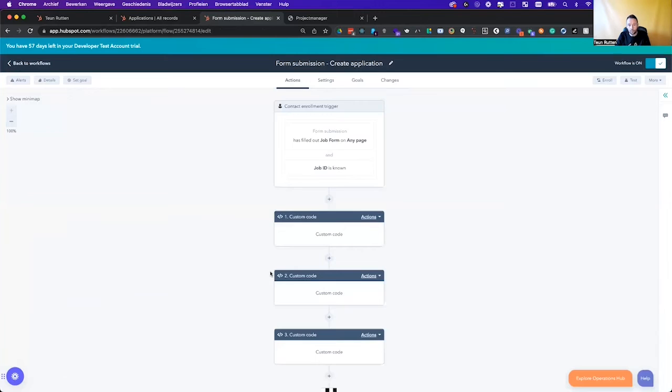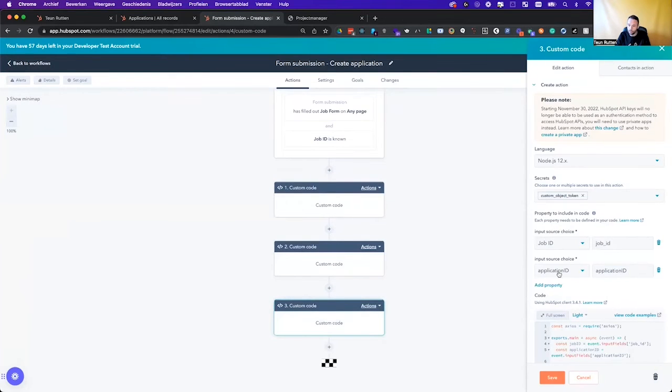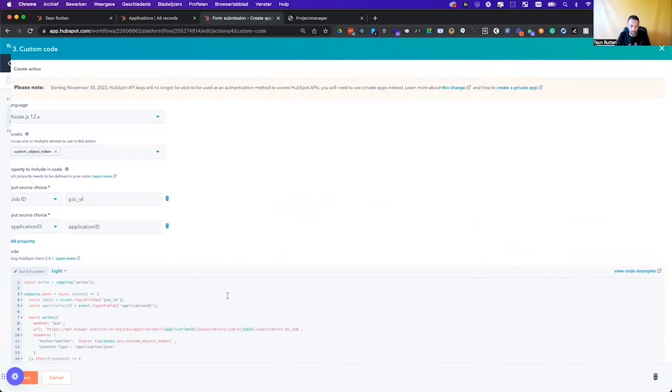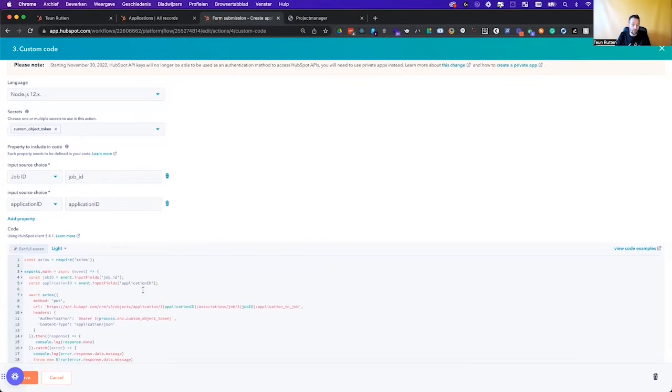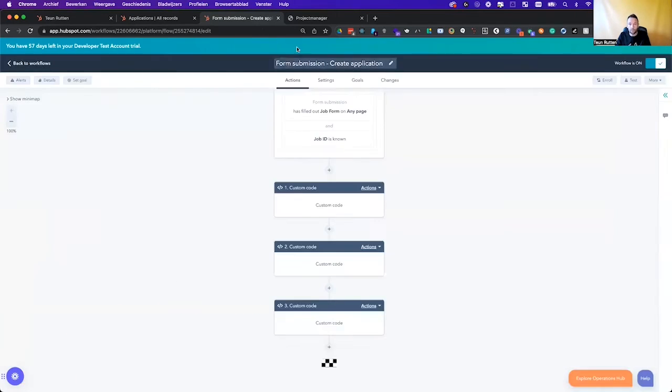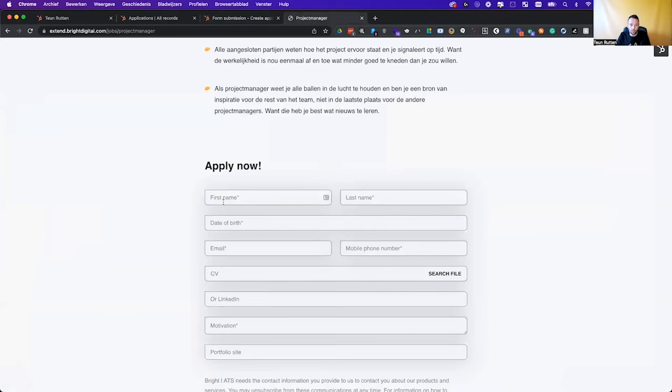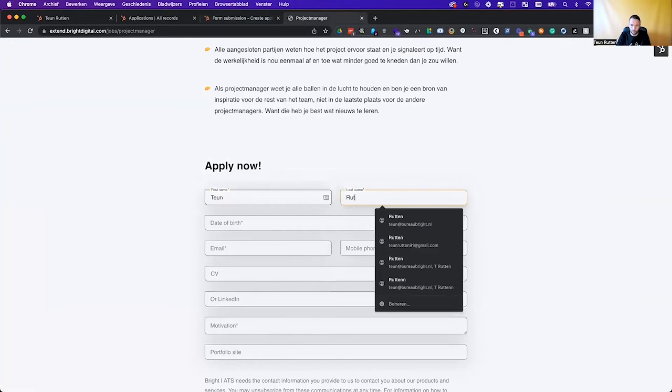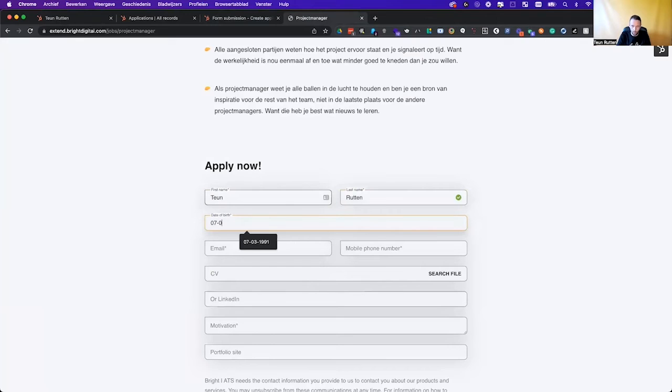After that, I got a third custom coded action that is going to associate our created application to a job, which works exactly the same as the contact association. But I'm simply telling it to use the job association and passing it the application ID and the job ID. So if I were to submit this form, and I'm doing that really quick right now.